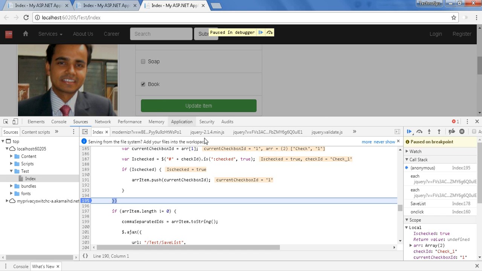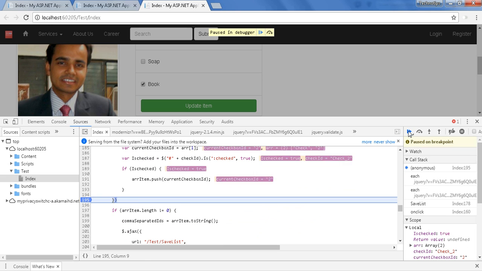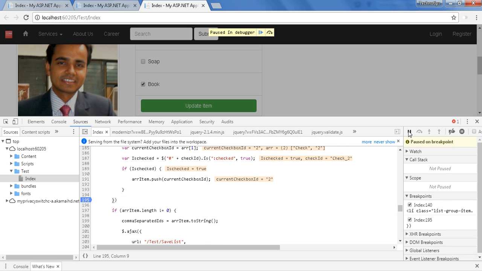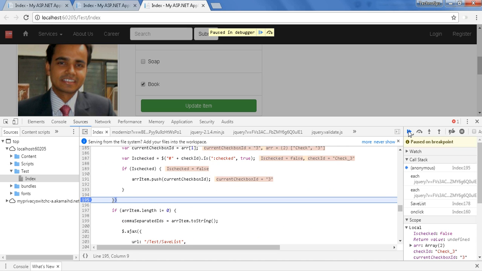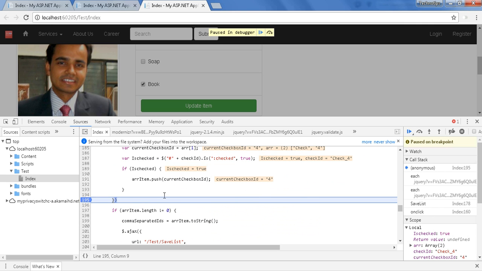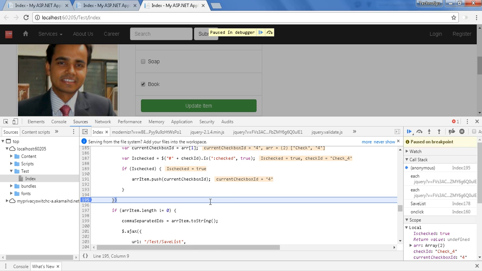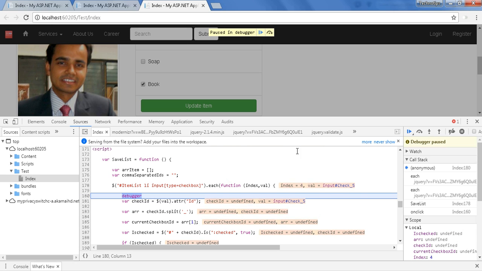Now next, this time checkbox 2, now checkbox 3, checkbox 4, and here you can see all the items getting added to this array item. So here you can see 1, 2 and 4 is checked. Come to ajax, see comma separator, and continue this.